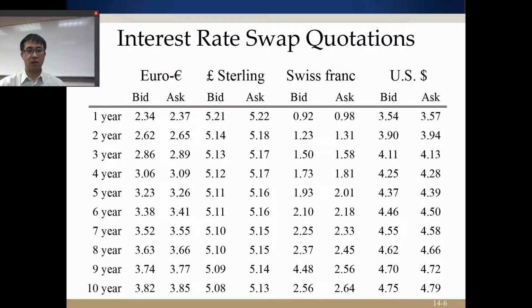And here is the quotation board of different interest rate swaps. Once again, these are all single currency interest rate swaps. So you have the single currency swap for euro, for pound, for Swiss franc, and for US dollar. And the swap basically is a swap between the fixed rate loan and the floating rate loan. So let's just take the first two columns here. We have a bid and we have an ask, and that's for euros. And we have different maturities, so when the bonds or the loan is due, it could be due in 10 years.